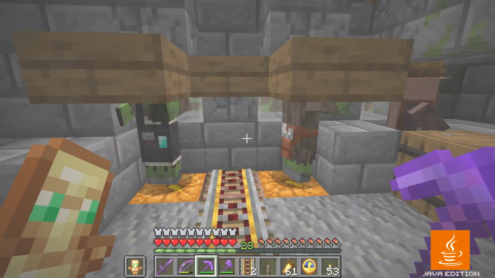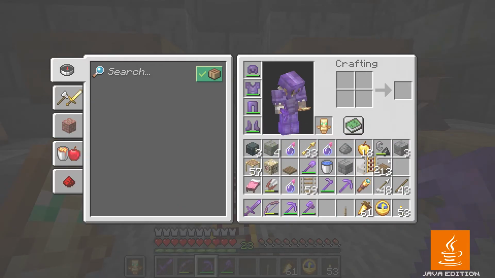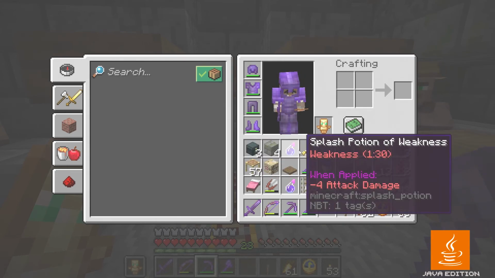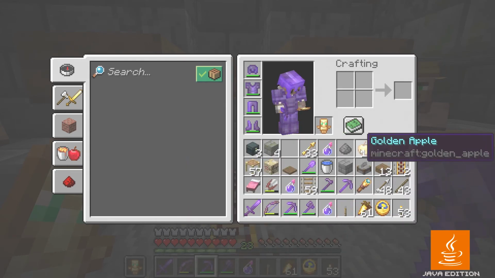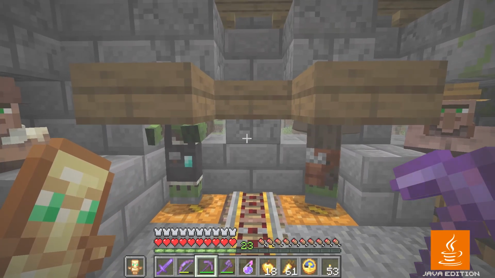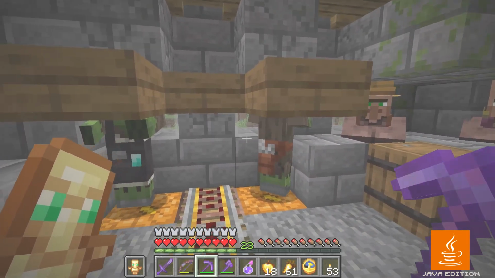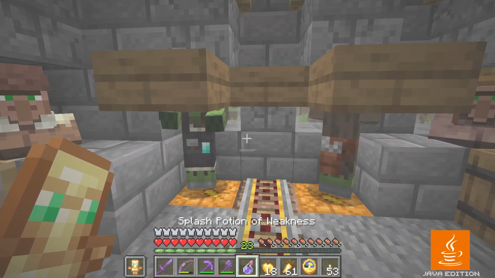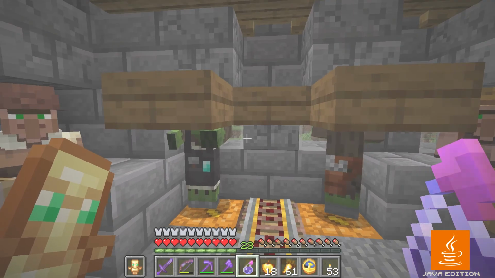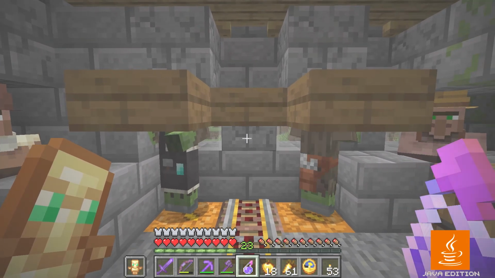That was a chore. I didn't expect it to be that hard to get them zombified. I should point out that I am doing this on hard difficulty. It is important to do this on hard difficulty. If you do it on medium difficulty, only half of the time will the villagers turn into zombies when they get killed by a zombie. On hard difficulty, it works 100% of the time.